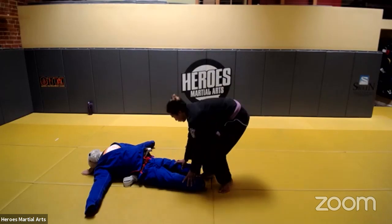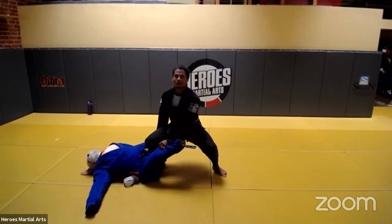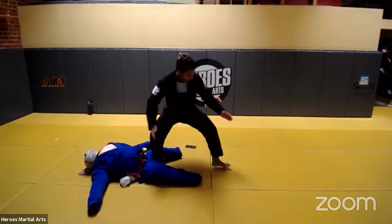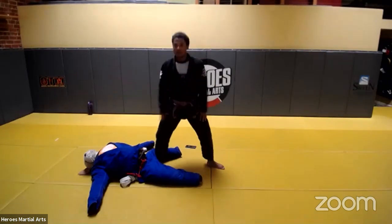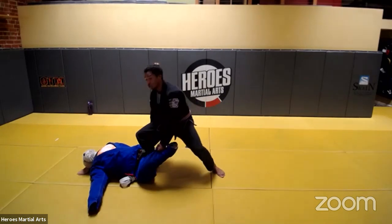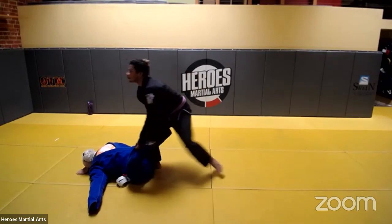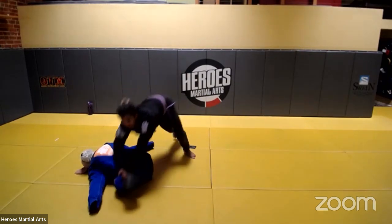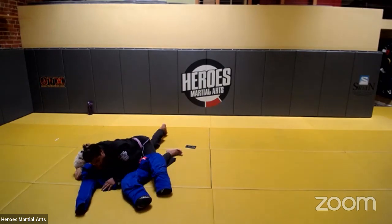Again, a complete Toreando pass. Forward, A-frame, step in. And remember, my foot is looking away. Nice A-frame. Shin pushing forward. Knee, step, kick, and sprawl. Side control.